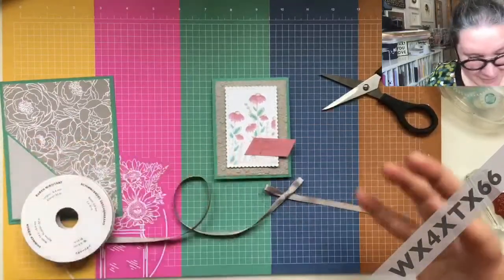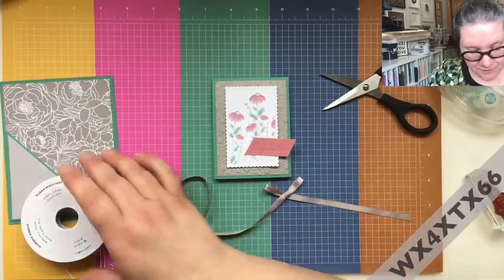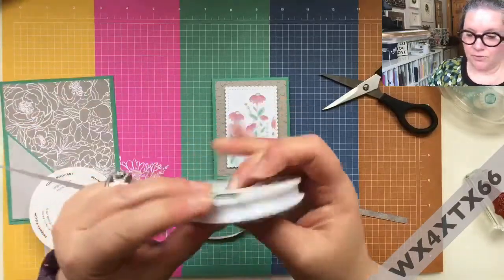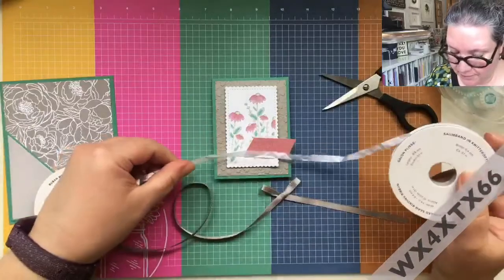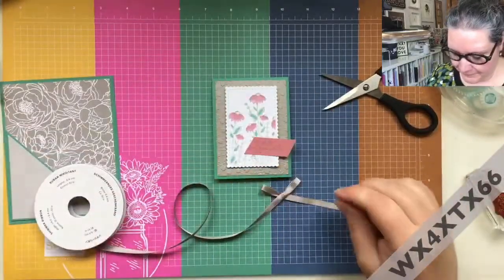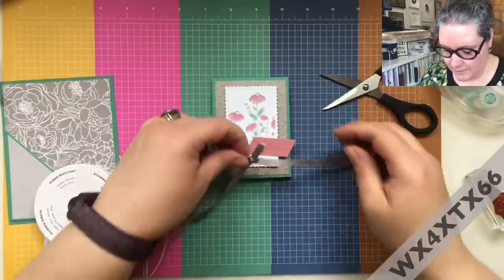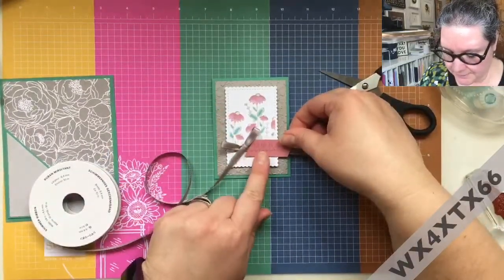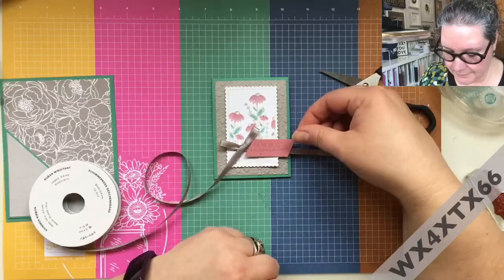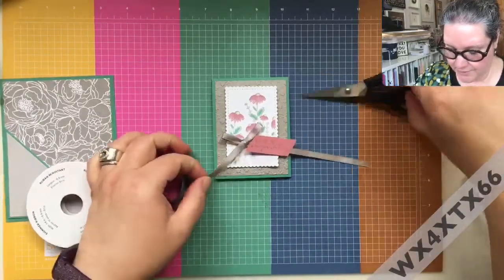Some ribbon choices. We could use the gray granite shimmer ribbon, or there's of course this white crinkled seam binding ribbon. I think I want to throw, let's see. Kind of neat, isn't it? Okay, let's do this.